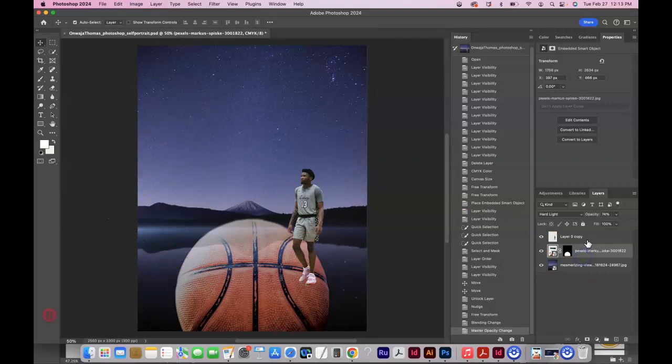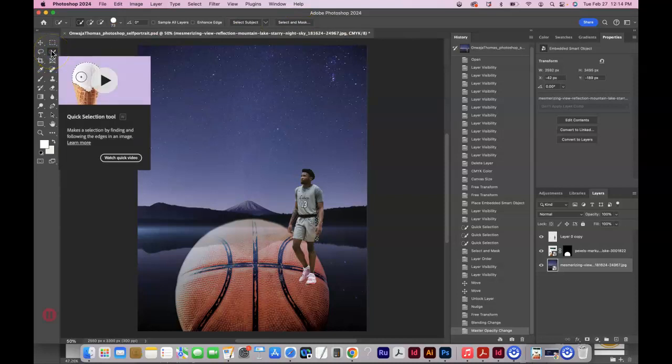So that's 3 layers, so you'd have to find maybe one other thing to bring into the sky. And if you want to do that, I can update your grade to reflect that you've made those changes and that you've resized your canvas, you've added in another clipping mask, and then maybe one more layer from here. I haven't done that, but maybe you have plenty of room in the sky. You could add in a smaller element flying in the sky of some sort. Go through the same process of clipping that we did on the basketball. The quick selection tool works really well for selecting parts of the image and going to select and mask from there and making sure you put it on layer mask.